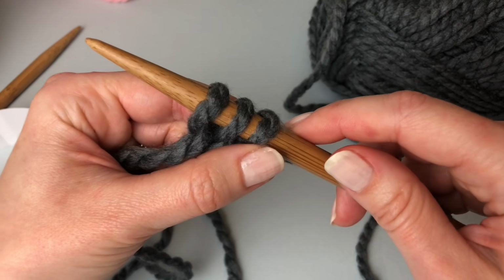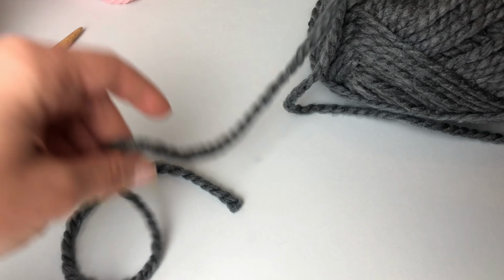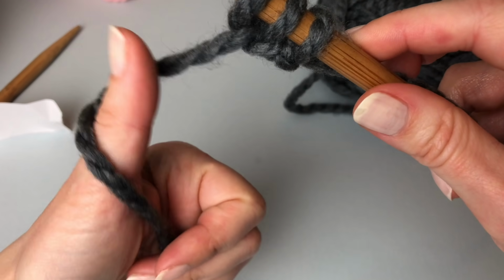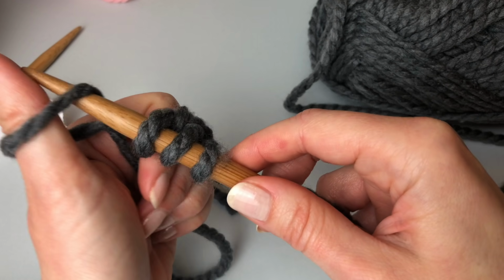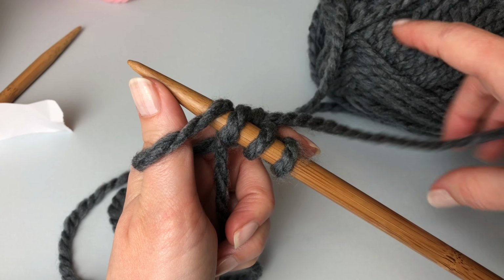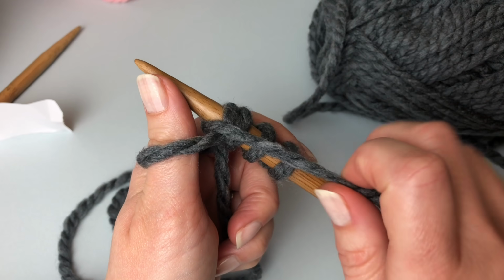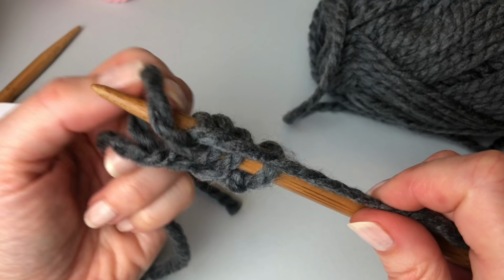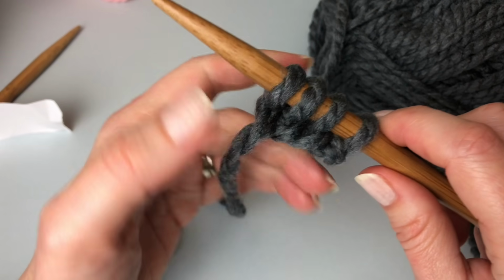Okay, let's go again. So we're going to take our loose end of yarn, we're going to grab it in our hand, swing our thumb underneath, take your knitting needle and scoop up that piece of yarn. Now with our ball end of yarn, we're going to take our yarn and put it between our knitting needle and our thumb straight down the middle, and then place the loop on our thumb onto the needle. Tighten up both pieces of yarn.